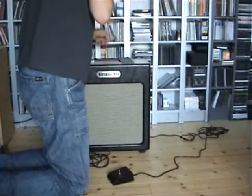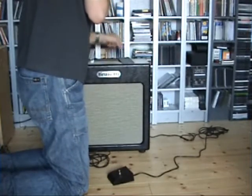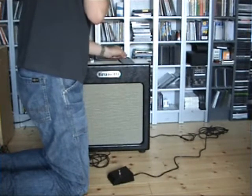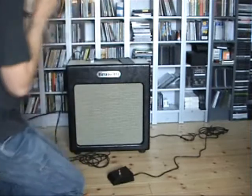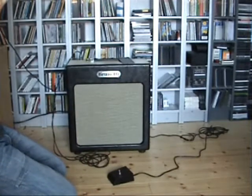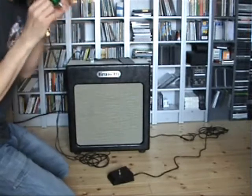Okay, I'm on full, that means 16 watts, and now I'm going on moderate, which means 4 watts. Let me see. Only 4 watts, it's like a little champ now. Hey, 1, 2, 1, 2, I can turn up the mic a little bit.